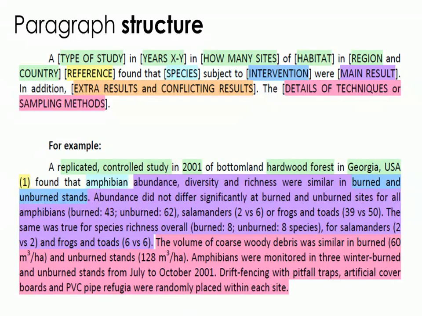By reading that first sentence, you should get the main message from that study. You should know, did the intervention work? You should know what kind of study it was, and you should know where it was done. Down here, then, we might give you some additional results, and we might then incorporate the data. So here, I was saying we actually have a measure of effect size in these paragraphs. You can see in the burned sites, there were 43 amphibians, that's abundance, and there were 62 at the unburned sites. So from that, you can decide whether this is an intervention that would make enough difference that you think it's something that you might want to implement in your reserve.